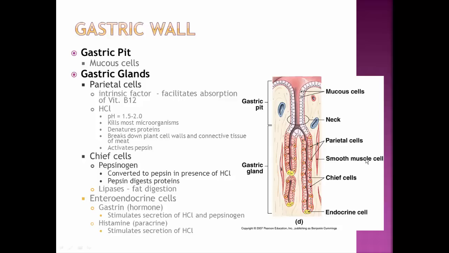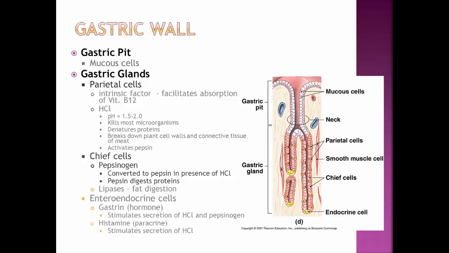We have it secreted as pepsinogen in these Chief cells because as the pepsinogen moves up, we want it to be inactive because we don't want it to digest any proteins that are along the wall of these cells lining the gastric gland. We don't want it to be activated up until we get up here into the lumen of the stomach. So hydrochloric acid is used to convert that pepsinogen to pepsin. So the pepsin isn't activated until it's up here in the lumen of the stomach. I don't want pepsin down here because it'll digest the cell membranes as it moves up and finally gets into the lumen of the stomach.